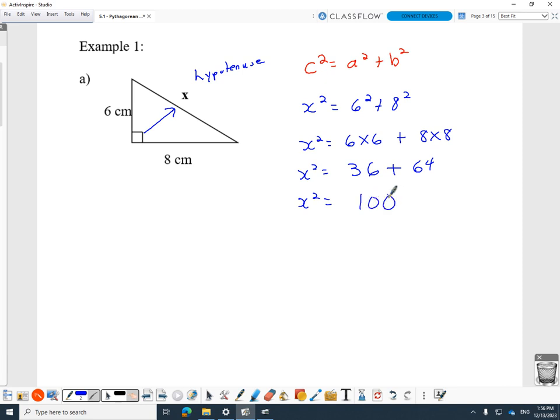Now a long pause. The only difficult algebraic step is what to do now. We know x squared is 100. What number do you square and get 100? 10 is the number, right? Or there is a button in the calculator that does this for you. It unsquares. It'd be nice if that's what it was called, but it actually is a square root button. It says, find out the side of the square. We know we've got a square that's 100. We want the square root. 10. So I'll write the extra step. You just find the square root of 100, and you write 10.